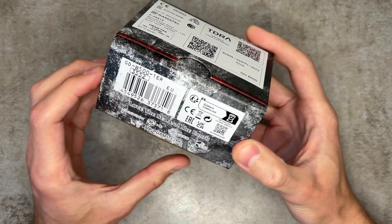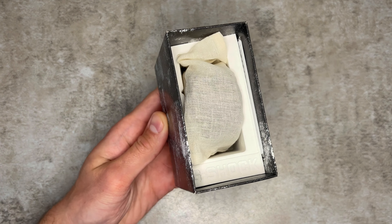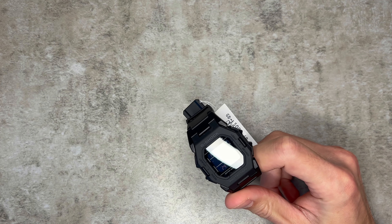What's going on guys and welcome back to Time Drops. Today we're going to be taking a look at an entirely new series from G-Shock, which sees the iconic square shape elongated into more of a rectangle, with the addition of some activity focused features. But don't worry, not too many.